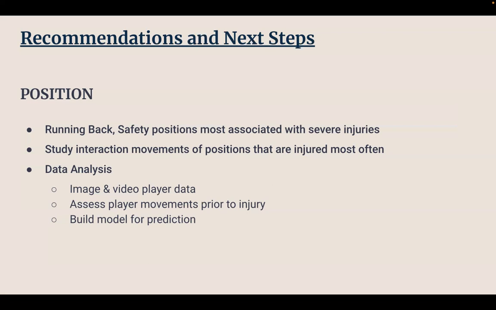For data analysis here, I have a couple of recommendations, a couple of which are already being done, but I'm going to emphasize the importance of these techniques. Since the NFL has started to use video recording for data collection and analysis, I think that we should collect more image and video data from players in high-risk positions as well. We can use this to assess player movements prior to their injury. And with this information, I would like to use it to build models that can predict the risk of player injury based on particular movements and or situations that they're in, being in those positions.